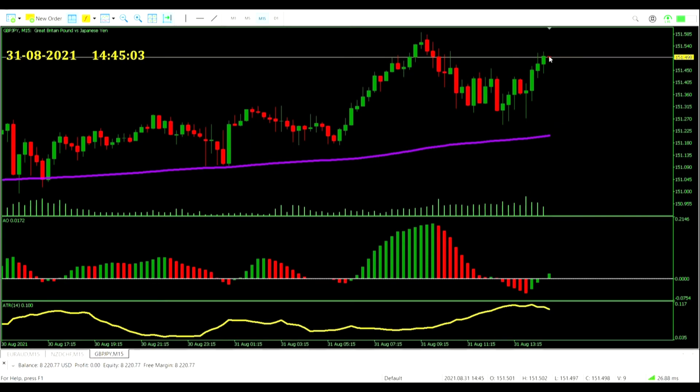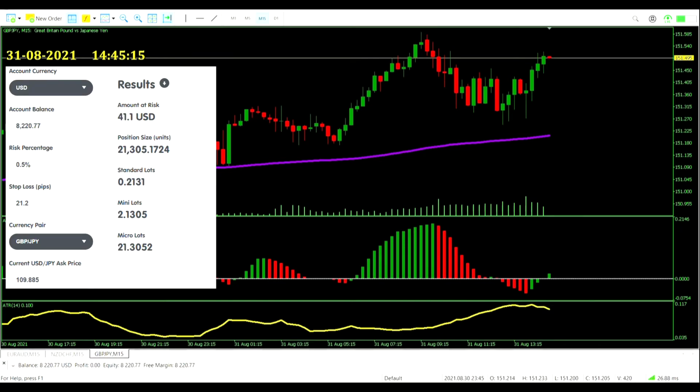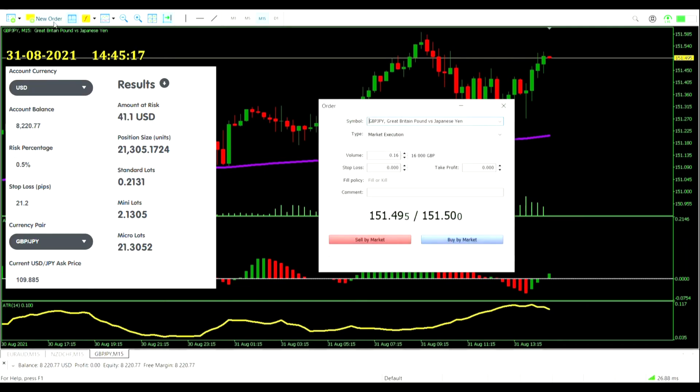It's better to go for the full candle there, because this one, you see it drops immediately, but that's because it doesn't have a full set of data for the candle. So we've got that 21.2 pip stop loss. There's our risk on screen now. We're going to get these two sub trades open.